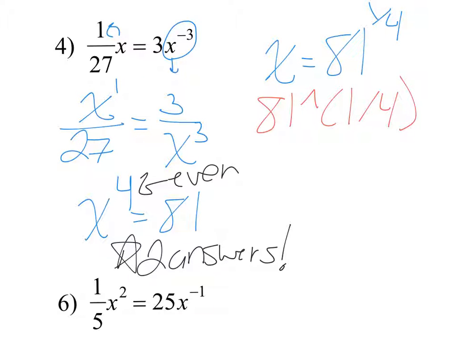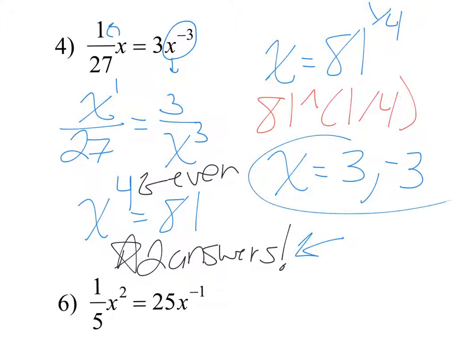And the calculator is only going to tell you that x equals 3, but you know that it's also going to be -3, okay? And the reason for that is 3 to the 4th power gives you 81, but negative 3 to the 4th power also gives you 81. So there's no way to know which one of these answers is the answer, which means it has to be both, okay? Try the other 4 problems.